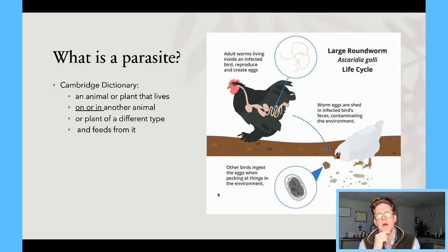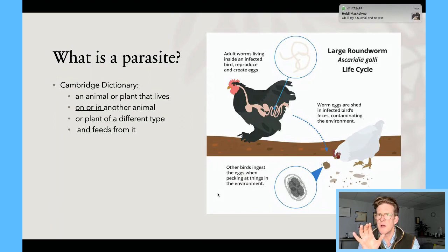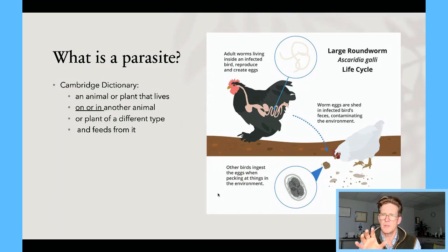And this is why, if at all possible, you can keep the birds free range. Obviously not at the moment because of the government restrictions because of avian flu, but in the normal course of events, the broader the range of those birds, the healthier they're going to be, the happier they're going to be as well. So that's really, really important. So that's a great idea to use there.